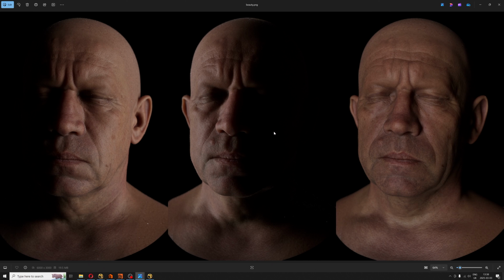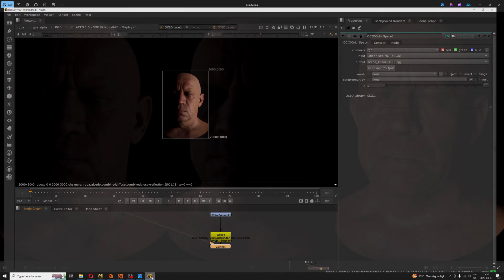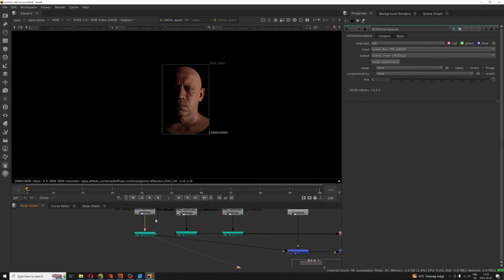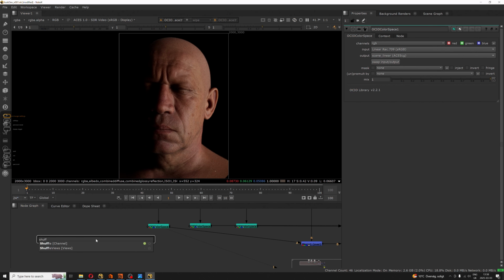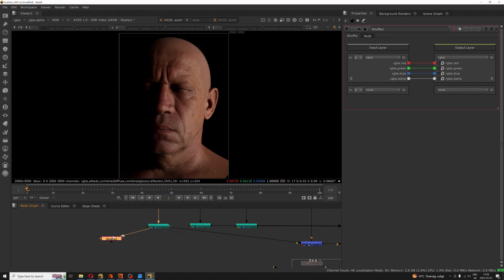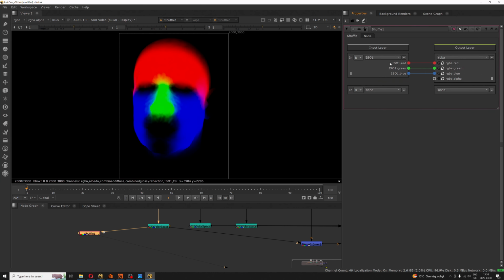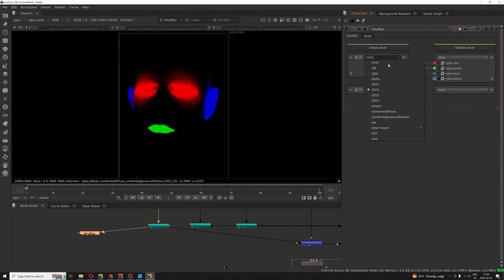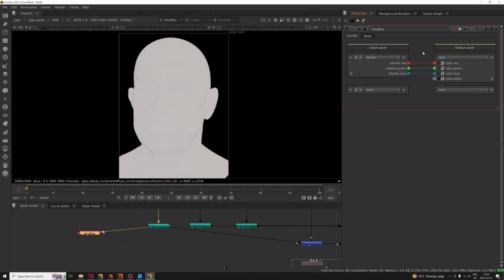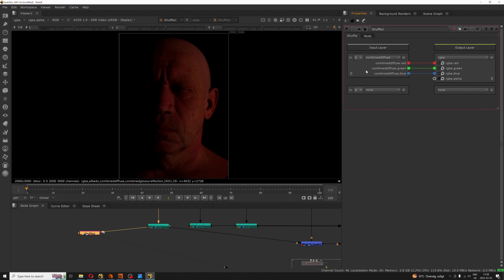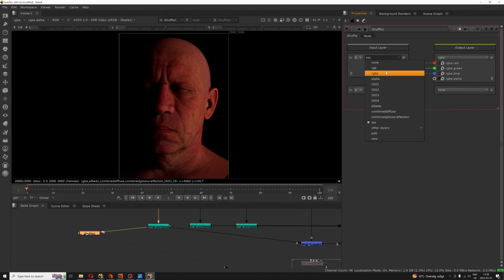All right, good. And of course, in Nuke, if I go here to one of these, if we add a shuffle, I haven't done any corrections or anything, but in your shuffle, you would have your isolation masks. So you can use this for color correcting in Nuke, or your compositors can use this. And of course, you would also have your regular AOVs like combined diffuse, combined specular reflection, and SSS. So you have a lot of control here.